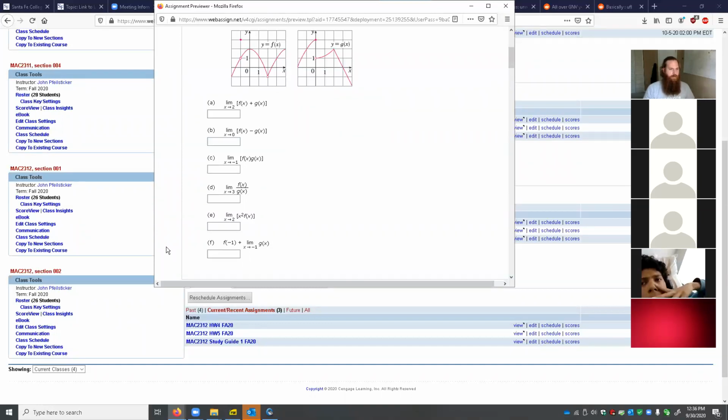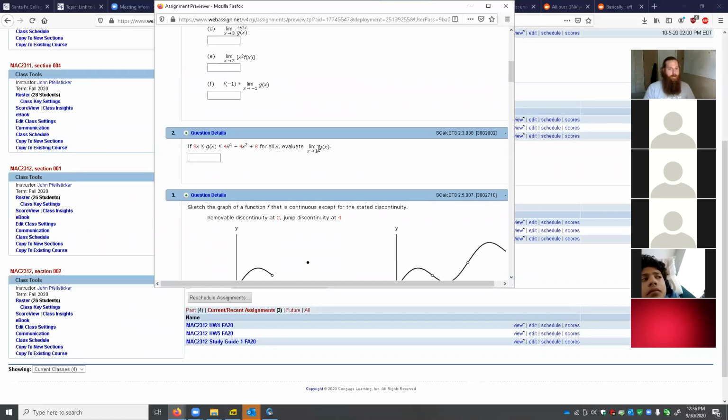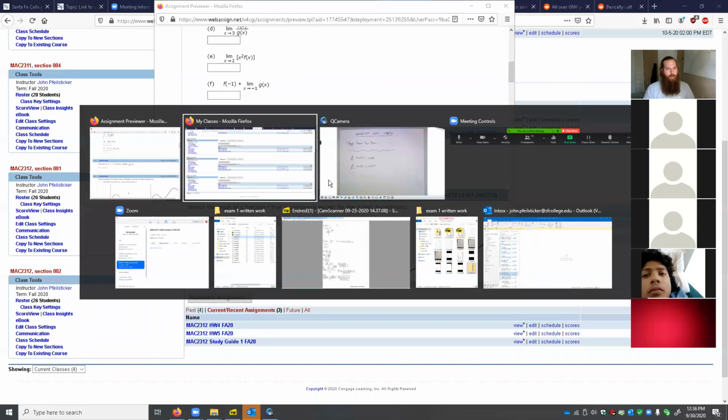Okay, so Josh wants to see how to show something is differentiable. Daniel wants to look at the first question in the study guide. Oh no, yeah, just that question, okay. Jan wants to see the 15th problem from the study guide, and Daniel wants to see the second. So the second problem here is a squeeze theorem problem, and I would be happy to look at that.